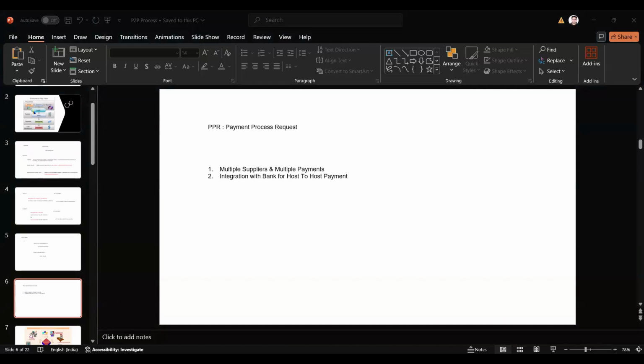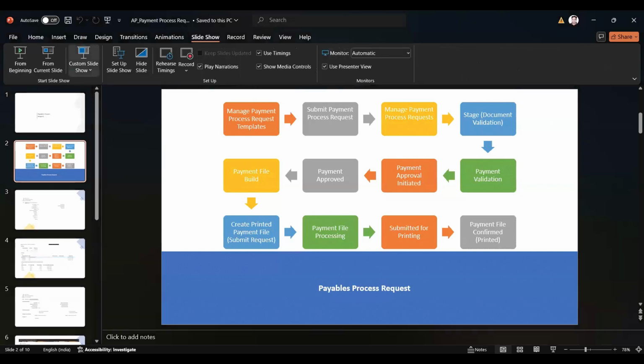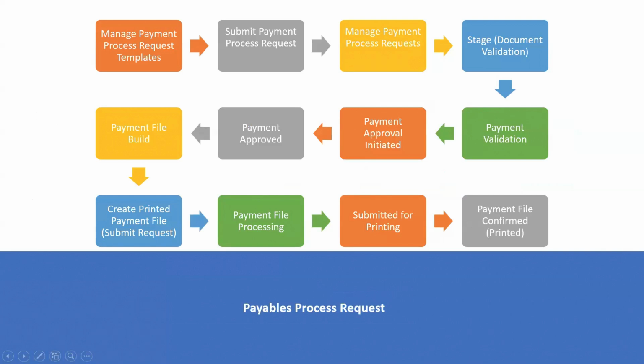I do have one PPT. I will also copy this later after this session. Please go through it. Let me just discuss what is there. This is the payment process request. How exactly do we do that? The first thing is we start with the template, then we submit the payment process request.